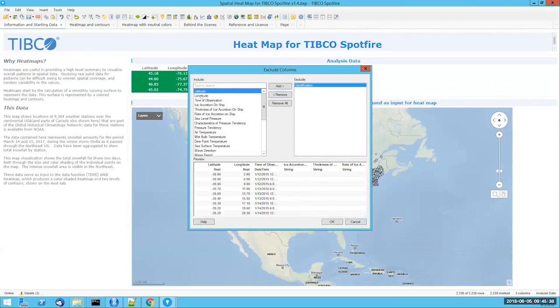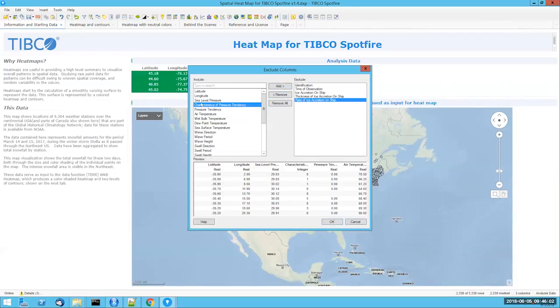So I'm going to add a transformation. I think I did this a little too quickly, but under your replace data table, you also have options to do transformations. You can change the data type, you can pivot or unpivot. I'm using the transformation exclude columns, and I am just looking for sea level pressure.